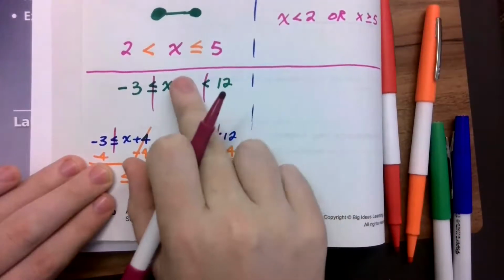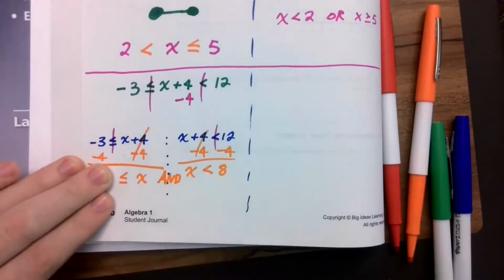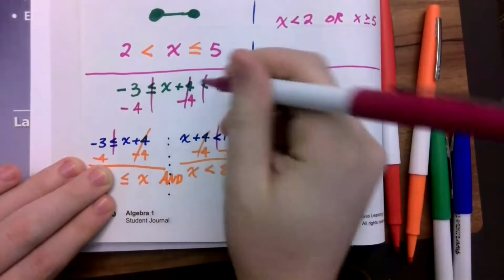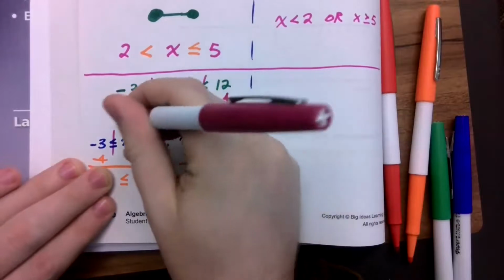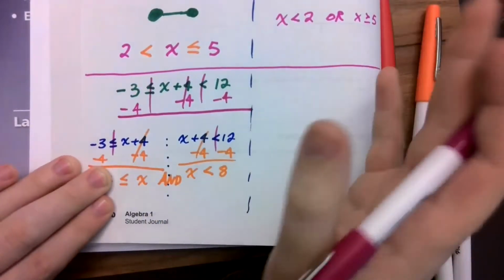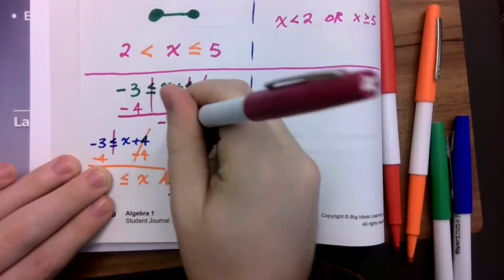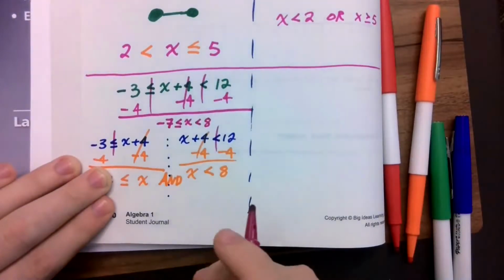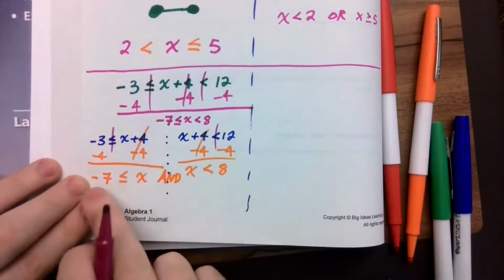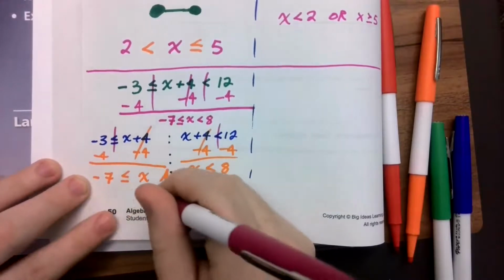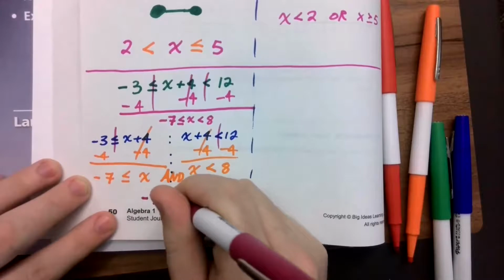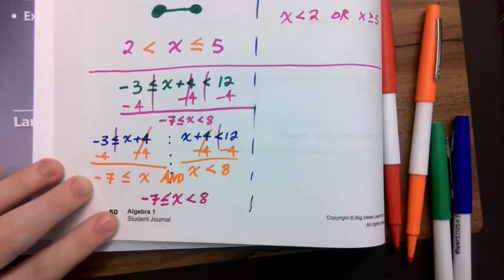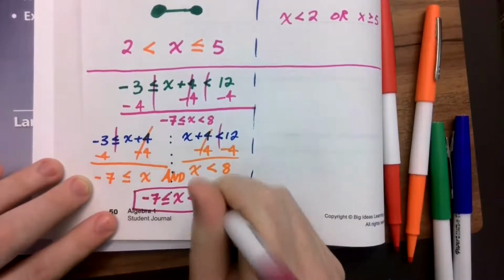So when you subtract 4 to get x by itself, you've got to subtract it from every side. Well, here's the left side. We already subtracted from the middle side. And 12 - 4 will give us the right side. That gives us the compound inequality -7 ≤ x < 8. This big statement, -7 ≤ x and x < 8, can also be rewritten in the same way: -7 ≤ x < 8. So this, no matter which method you use to get it, will be our answer.